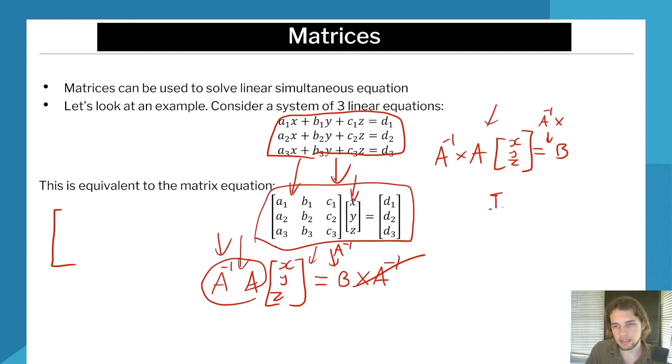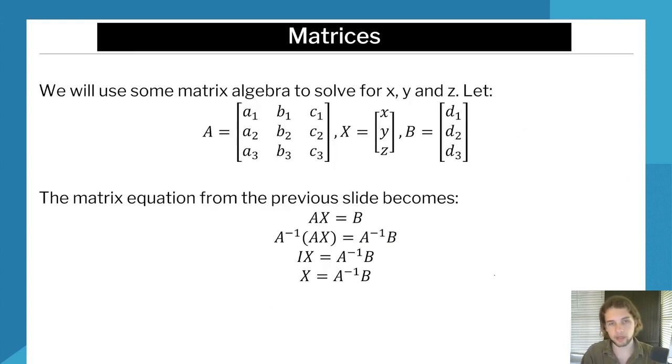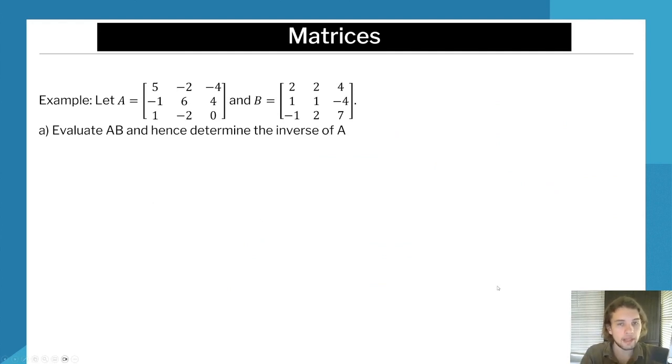So then it becomes identity multiplied by x, y, z equals the inverse of A times B, which you can just solve on your calculator. And this cancels out itself, because the identity multiplied by anything that it can be multiplied by is just the same as that thing. So then you have your answer when you figure this out on calculator, which is very fast and quick. So let's actually work with inverse matrices and the identity matrix.